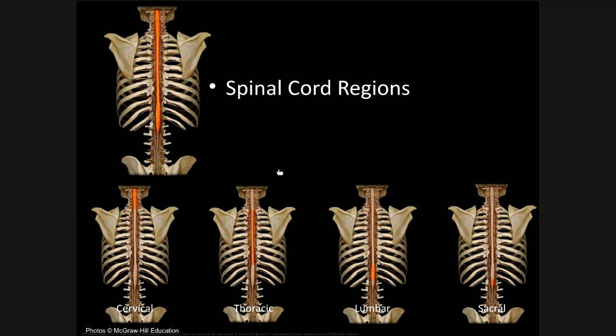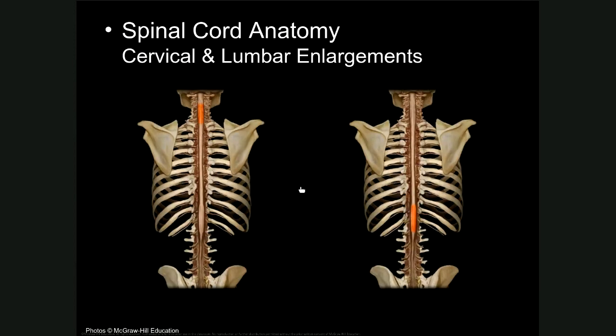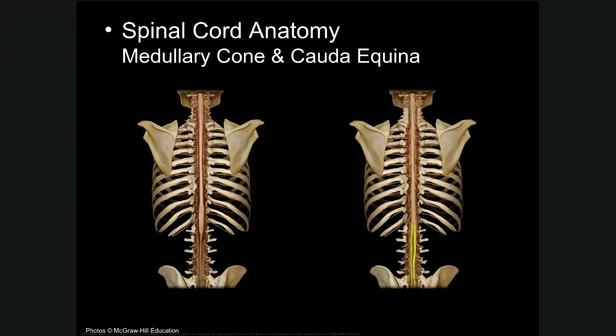Here you will see the cervical region. Cervix means neck. So here you see the neck, which gives connection to the head. Then you have the thoracic spinal cord region, then the lumbar, L1 to L5, and then the sacral. Here are the two enlargements, one at the cervical and one at the lumbar region. And here's the medullary cone, literally like a cone. And here are the hair-like or tail-like structures we call cauda equina, tail of horse.